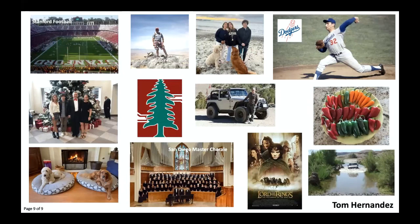And finally, we're ending with Tom Hernandez. Tom's piece resonates with rational art. We got a little sports, a little travel, a little music, a little culture. It's all the best things in life that everyone can enjoy. And maybe this piece reminds you of, I don't know, attending your first sporting event, or a beach vacation you took with your family, or a new dish you tried to cook. A wide diversity of people can connect to this collage, and it's the perfect piece to end on.